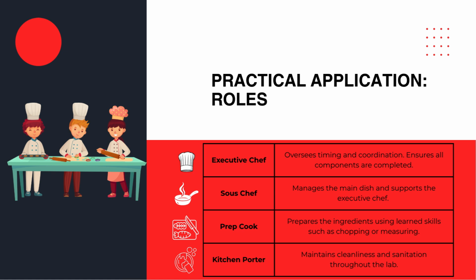The executive chef oversees timing and coordination and ensures that all components are completed for the final dish. The sous chef manages the main dish and supports the executive chef. The prep cook prepares the ingredients using skills learned in class, such as chopping or measuring. And the kitchen porter maintains cleanliness and sanitation throughout the lab.